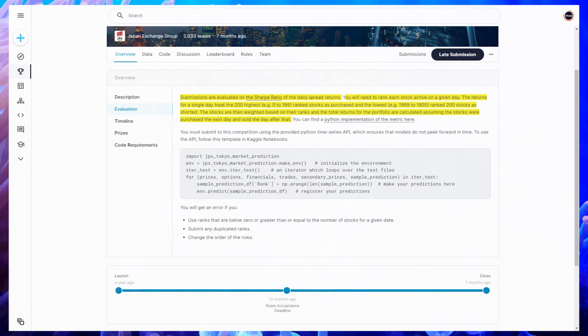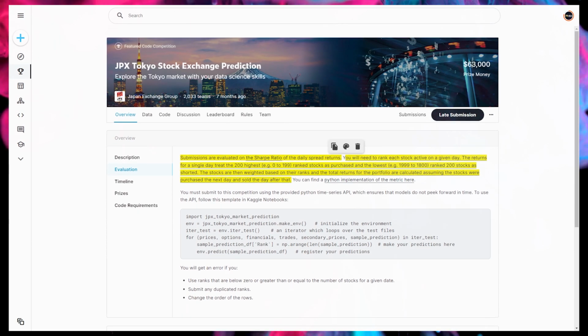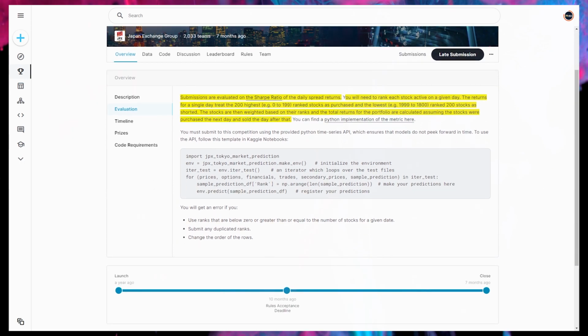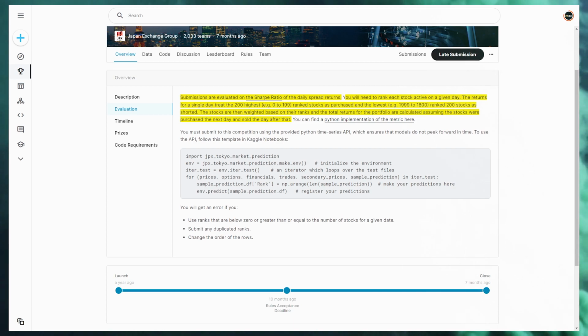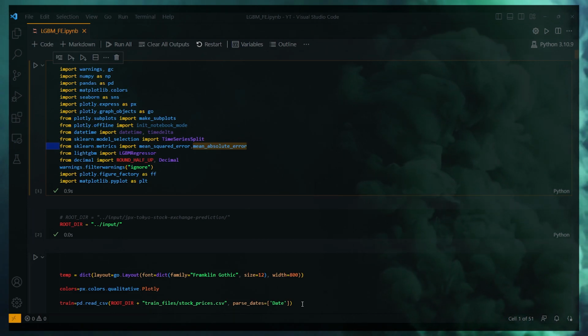But one quick point to note here, that I no more can send my prediction to the competition for evaluation purpose, because the evaluation was based on an API from the competition host in Kaggle, and that API closed after the competition was finalized 7 months back. But what we will do instead is we will build our own Sharpe ratio method and build the cross validation within our dataset, that is dividing the data into various validation folds, and then calculate the evaluation score based on that. Alright, I'm in my VS Code and I have actually downloaded the whole data in my local machine, so I'll be referring from there.